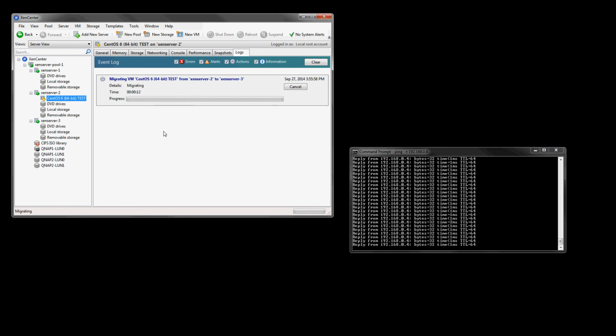Now this might take a little bit of time, but in my experience what actually happens is that the progress bar has nothing on it and then suddenly completes, and then you'll see that the VM will jump from XenServer 2 to XenServer 3. It normally takes around about a minute, certainly has in my previous examples.